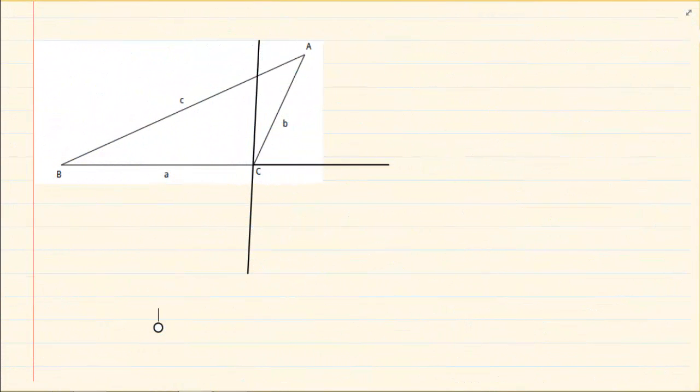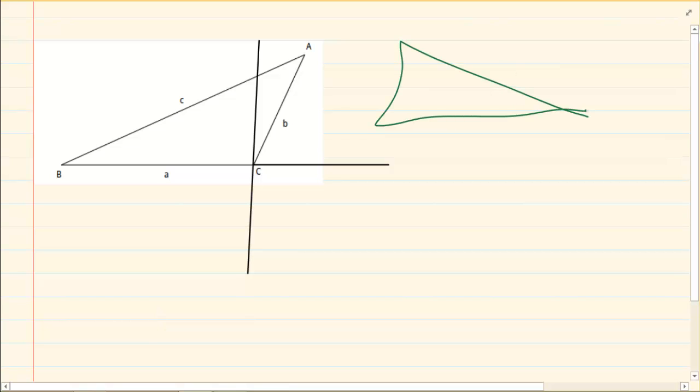Now before we start the proofs, we are going to do a few basic adjustments to the current graph. When they give you the proof, you will see the triangle looks very similar to the one that we have. Sometimes they flip it over, it's a reflex against the Y line so the triangle sometimes goes this way or sometimes they turn it around. But small changes, however the concept is the same.